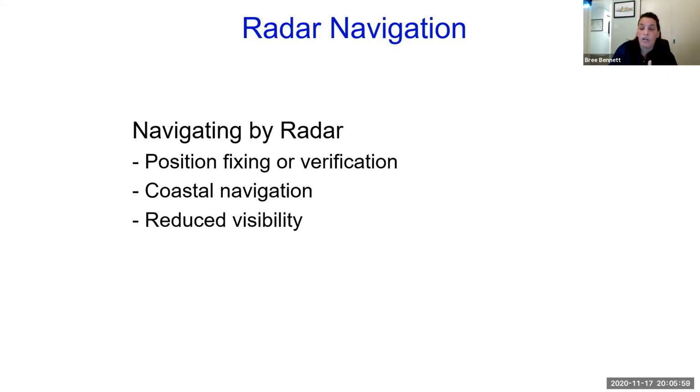It helps us for coastal navigation, especially if we're very close to the coast or in a river or something. It has great tools to help us navigate the river and stay on course and give us that instant feedback. Are we off track? Are we not off track? And then it helps us in reduced visibility. If we can't see the land or we can't see the aids to navigation to get visual fixes, that radar sees through the fog and the rain, and even at night, sometimes it's disorienting. So that radar helps us get our situational awareness back.